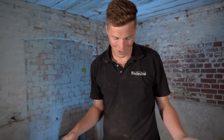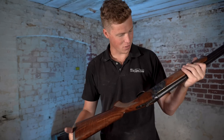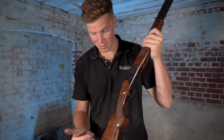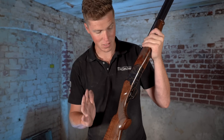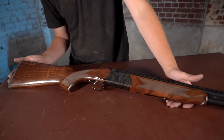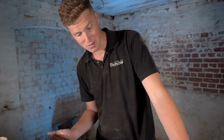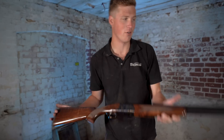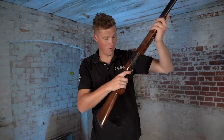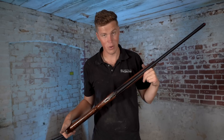Anyway, that was just a really quick look over the Guildvitz Wildfowler. It is very beautiful and good value for money. Mechanically and internally, go and check out our Guildvitz SPZ video, because internally I believe them to be very, very similar indeed. It is pretty, and it is an extremely viable option for those who want to be shooting some really long-range birds and need the extra firepower of a 3.5-inch magnum. And it does actually handle very nicely for an £800 gun.